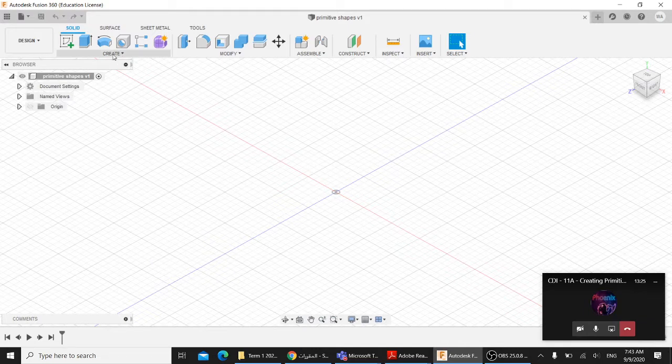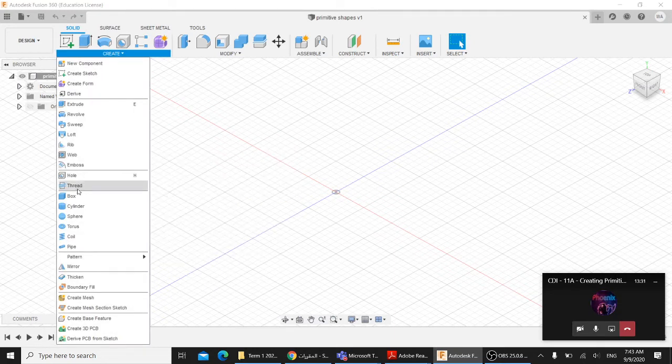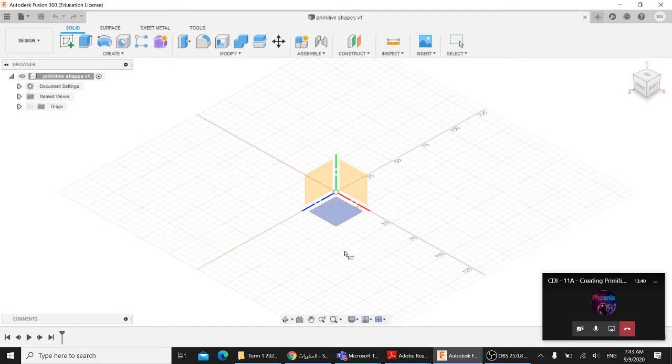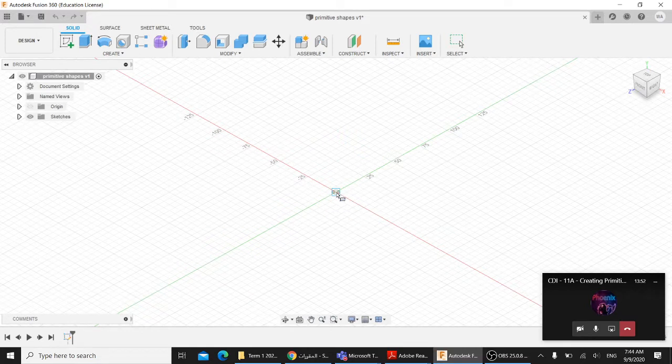You can directly go to create without sketching. Just go to create a box. These are the primitive shapes that we can create. The first thing it will ask you is where you want the first side of the box to be, يعني قاعدة البوكس, where you want it to be. Let's say we want it on this plane. And you can specify, first of all, if you click at the origin and drag, see, you can control the dimensions of the base. يعني dimensions أبعاد القاعدة.